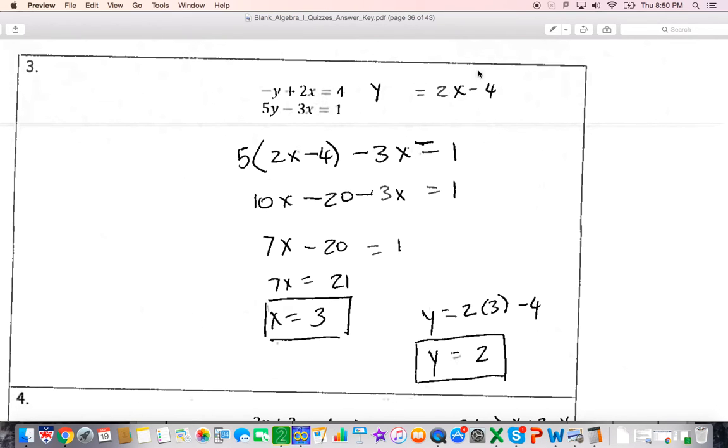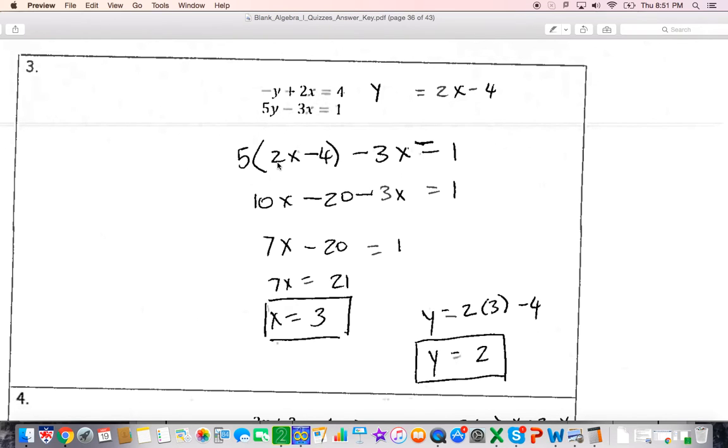Now I can take this, and in this equation where I have my y here, I'm going to replace it with 2x minus 4. I'm doing a substitution. Think of it like sports. You know, one athlete gets tired, you substitute it for an athlete of the same position. So you can think of 2x minus 4. He's doing the same job as y. So 5 times y, which is also just 2x minus 4, minus 3x is equal to 1. So that's this equation, but with the new version of y substituted.